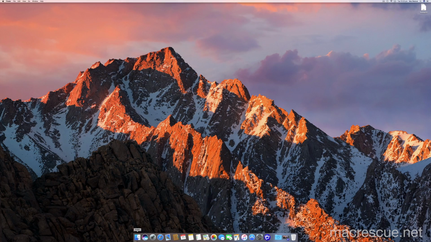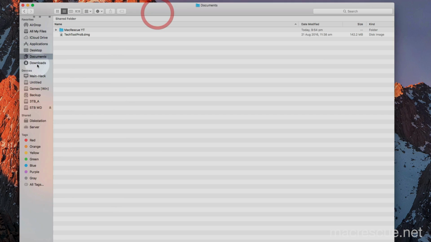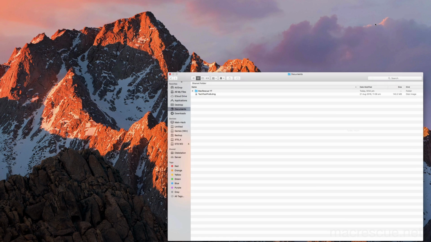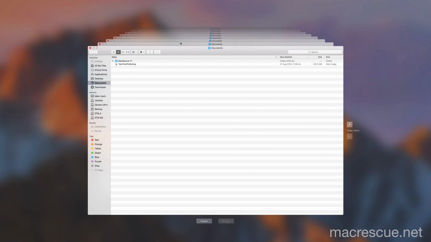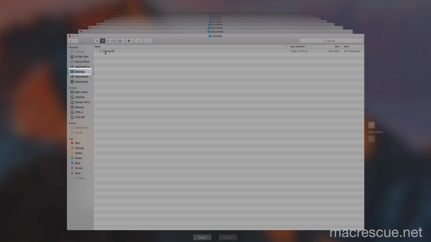If the file was somewhere else, for example, let's say it was in Documents, I would open up a Finder window and choose Documents. And then choose the clock and enter Time Machine. And this will show me the relevant files for that location. And I get a timeline on the right hand side here showing me the incremental backups, their date, and the time. So in my case, our testing123 document is on the desktop.